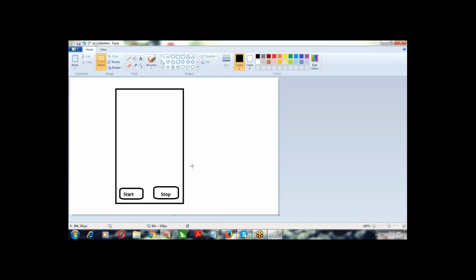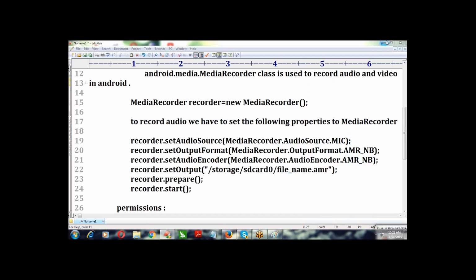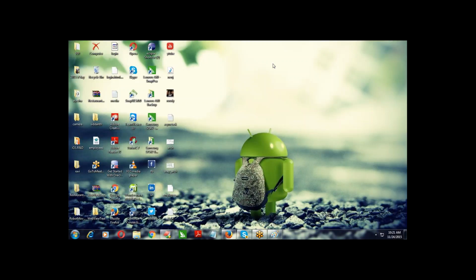This is the logic we have to write. So now we'll develop the application for demonstrating this recording.